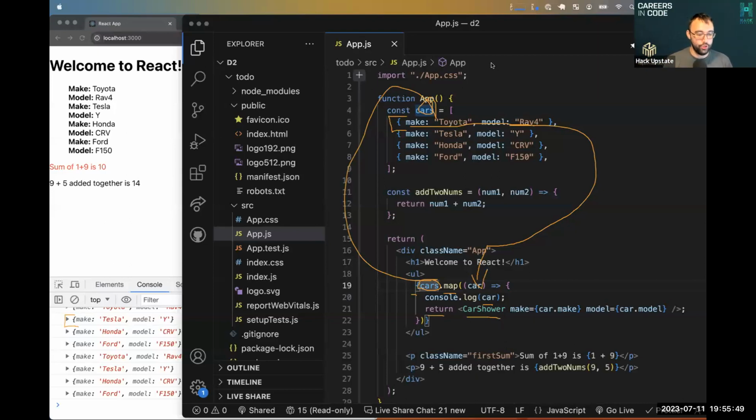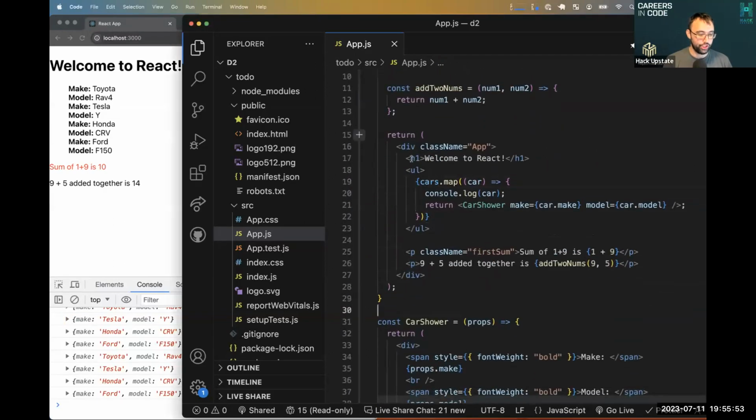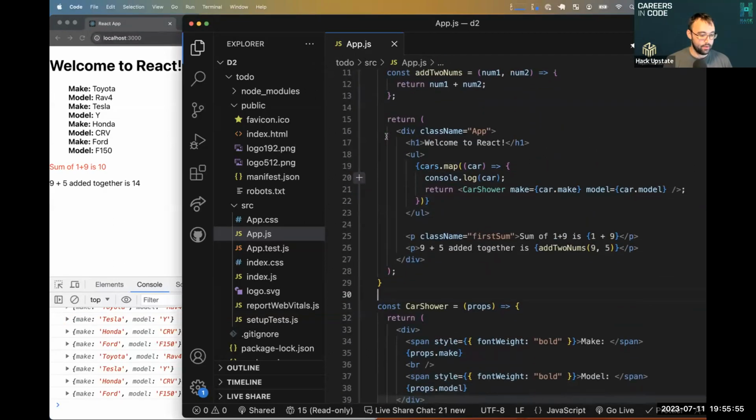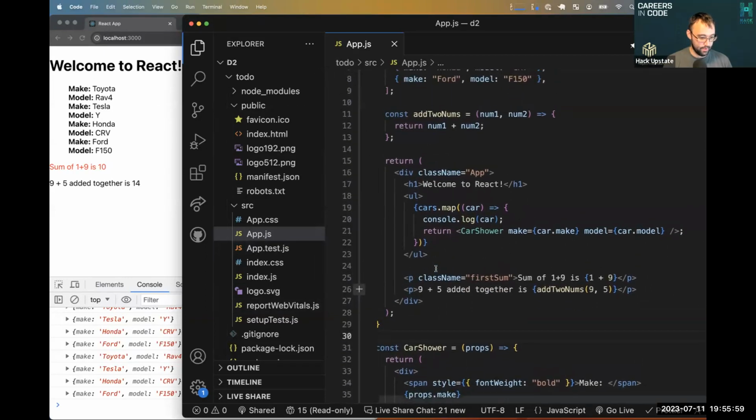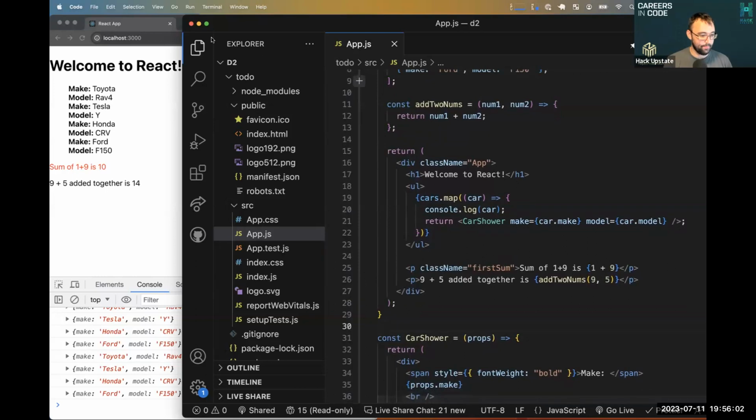Well, what we're doing is saying go down to the car shower and use the car shower from here. Because this component is capitalized, you'll notice div, p, span, h1, all of those are lowercase.